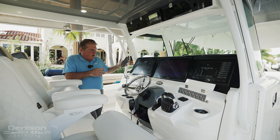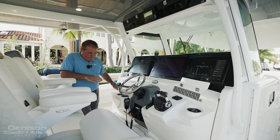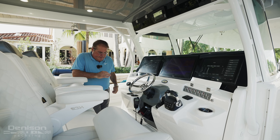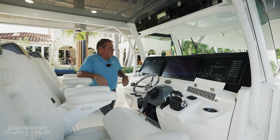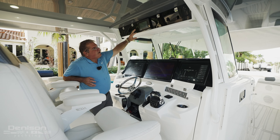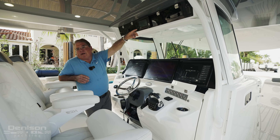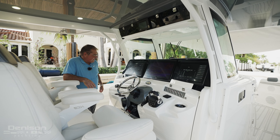These engines all come with a start/stop where you hit one button and all the engines turn on by themselves. It also has a protection system — you need a fob in order to get the engine started. Great setup with good visibility. You've got your Yamaha screen up here and two glove boxes. You can put your VHF mic here or up top, depending on your preference. Just the little things HCB went through to make this right.